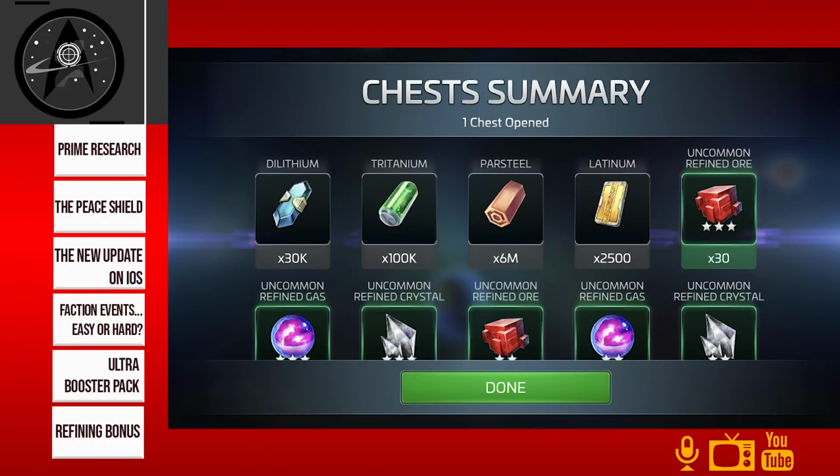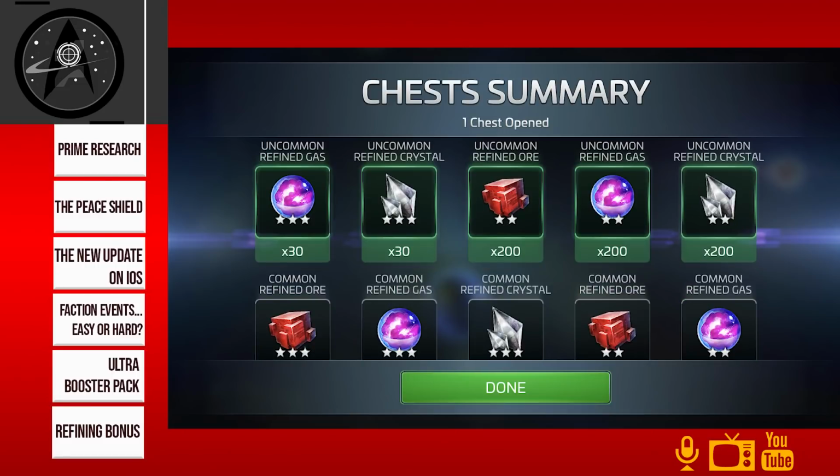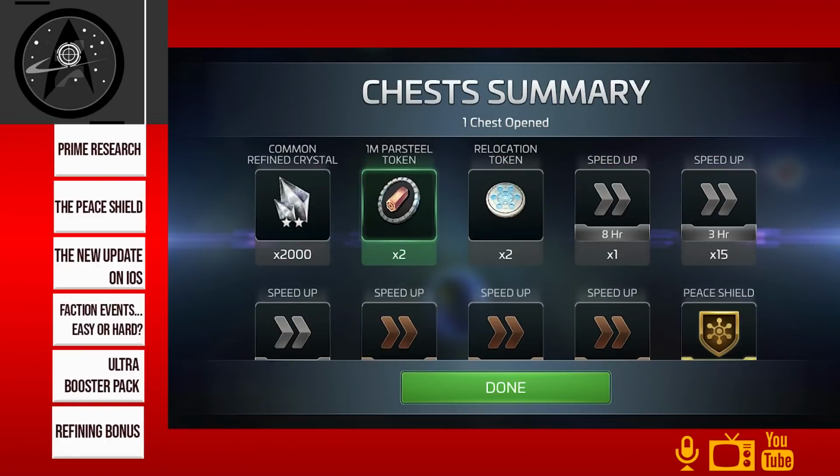It says chest summary, one chest opened, and you can get 30,000 dilithium, 100,000 titanium, 6 million power steel, that's a lot of power steel, 2,500 latinum, and of course 30 3-star uncommon ore. You really need this ore. You can get gas, crystal, all these other things, and I thought it was a really great deal. And last but not least, you can get 1 million power steel tokens.